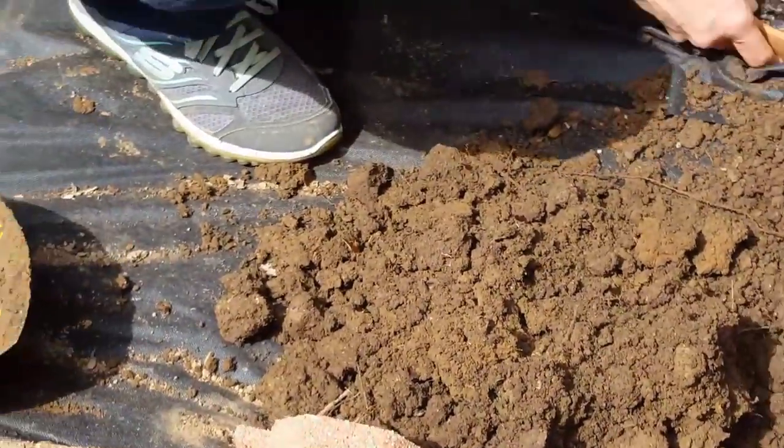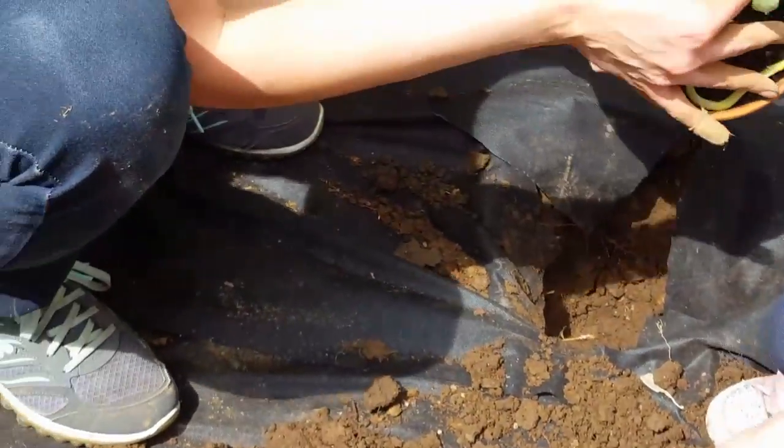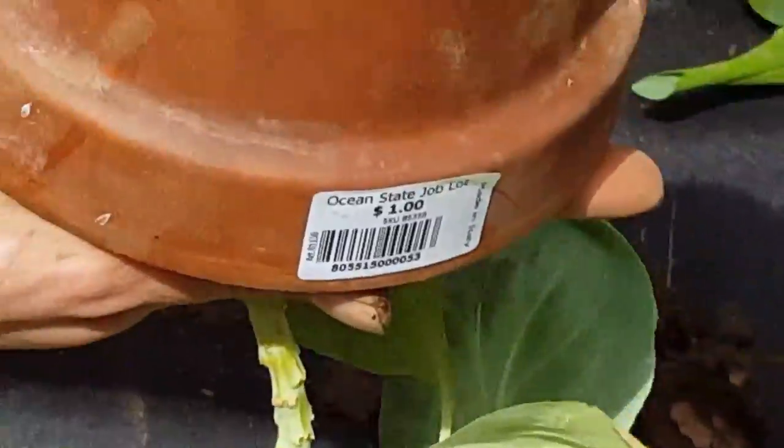Oh, let's size it out. Oh, I thought that was a rock. That looks good. So now, this is very important. Zoom in. We've got to be very careful not to snap it.